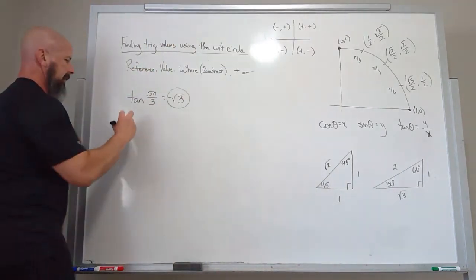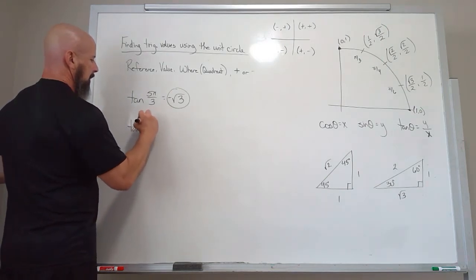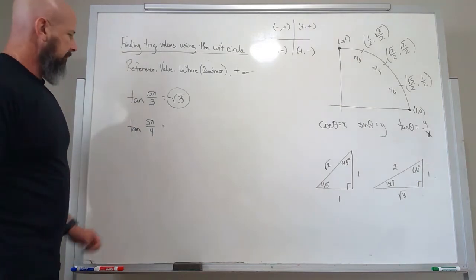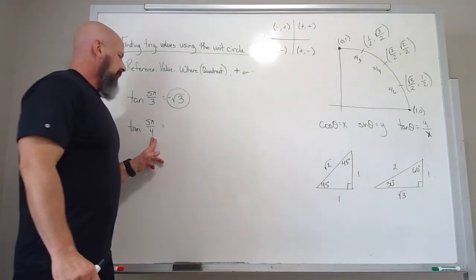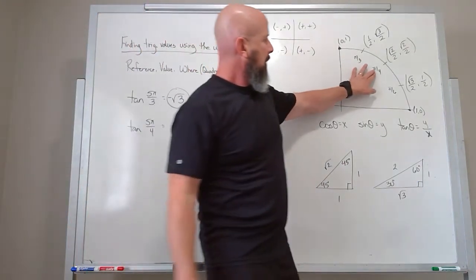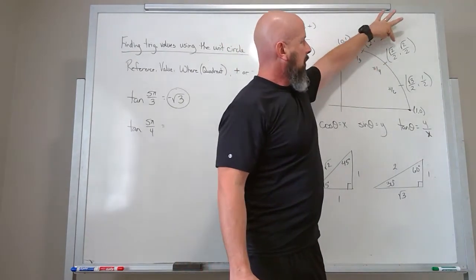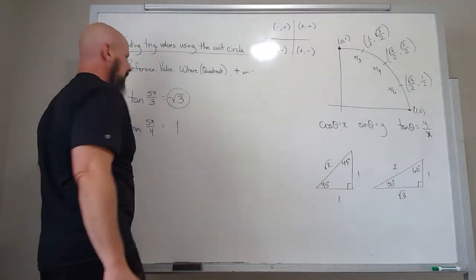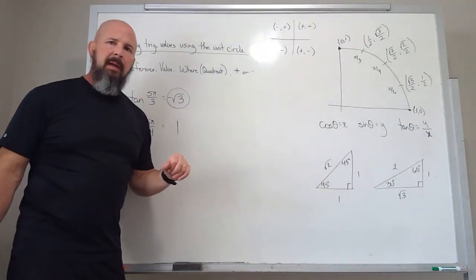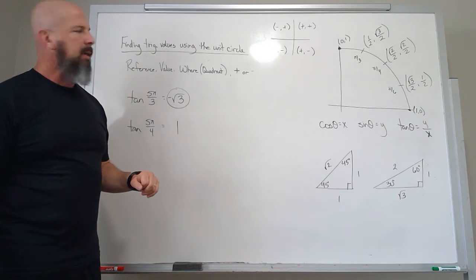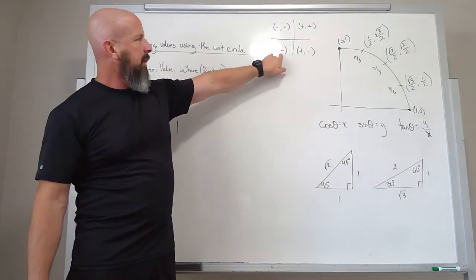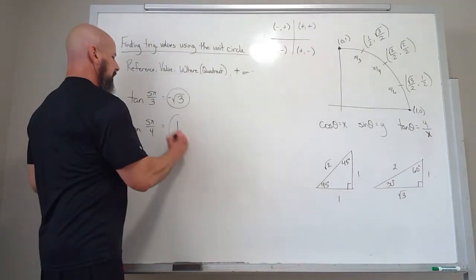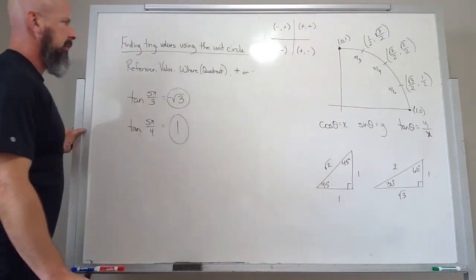If I did tangent 5 pi fourths, tangent 5 pi fourths. So pi fourths reference. And I have root 2 over root 2, which would just be a 1. Where am I? 5 pi fourths is quadrant 3. So if I'm sitting in quadrant 3, look at the x's and y's, they're both negative. So I'd have a negative divided by a negative is a positive. Those pieces there.